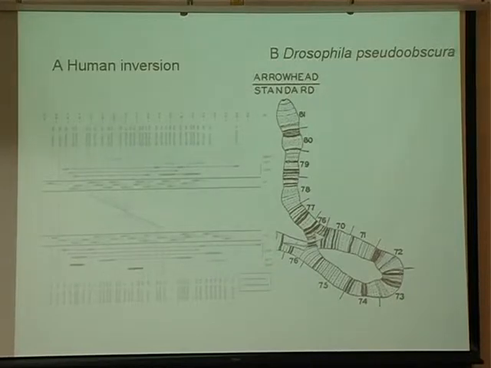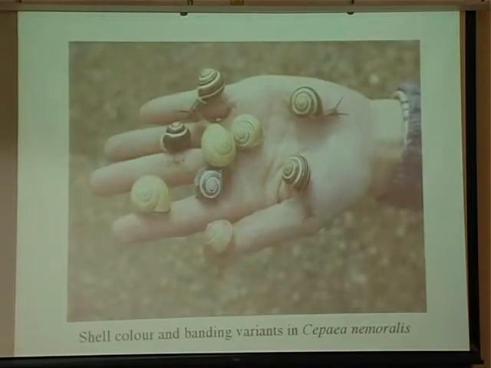So it's very easy in Drosophila, well, it's not that easy, but you can do it, to score the presence of these inversion polymorphisms in the population. And if you're really good at it, you can actually just read the order of bands. Characteristic bands on the chromosome are the wrong way around in the inverted and the normal sequence. So inversion polymorphism was documented. This is an example of a discrete polymorphism.